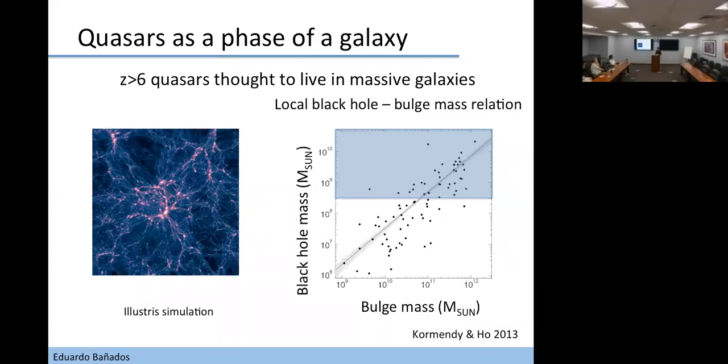Until recently, we didn't have good data to actually test this, but this is the expectation. And when you look at simulations and you find these very massive galaxies, they usually sit in the center of a peak of the dark matter distribution. And if you look at simulations and take those peaks and make them evolve, they tend to evolve into the galaxy clusters that we see nowadays. So people think that these objects might live in some special environments. So we can also study the galaxy, but it's also interesting to study the galaxies where these very distant quasars live.